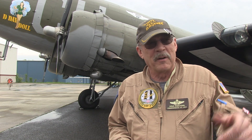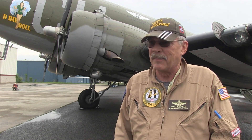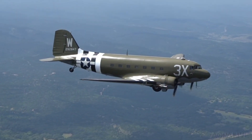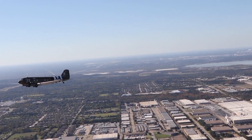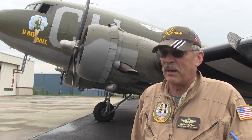Just on final today, we got into some wake turbulence and I pushed the rudder all the way to the stop and nothing happened. But pretty soon it started coming back. Before it gets to where you want it, you let off. It's a very elegant airplane, but she won't tolerate ham-fisted pilots. You have to be gentle on the throttles, and she's slippery. She slows down reluctantly. If you plan ahead and know how to ask the old girl to do what you want, it all works out fine.